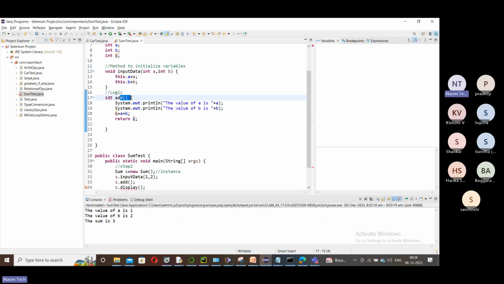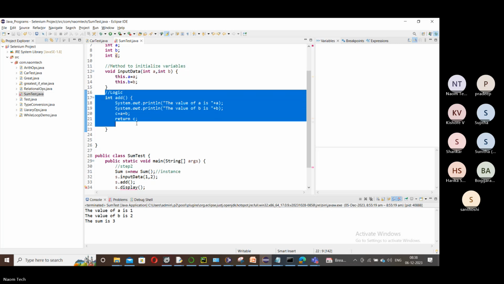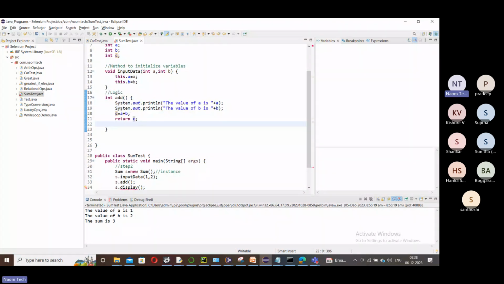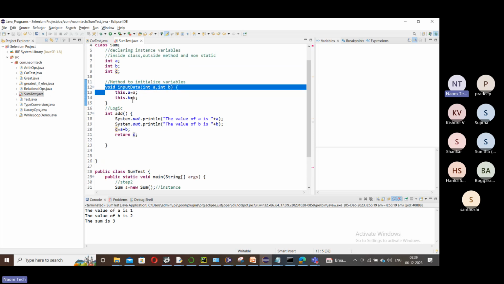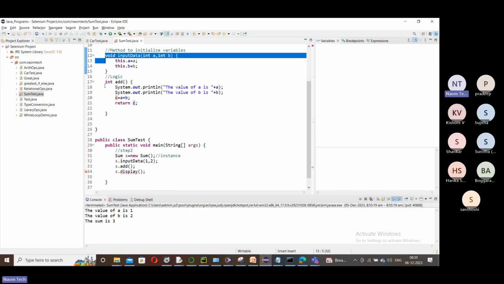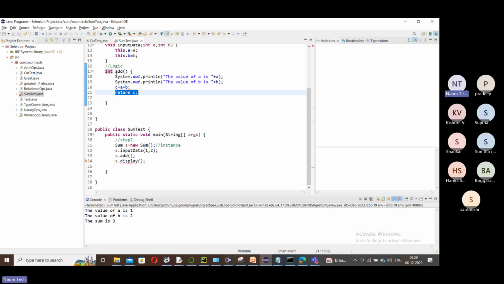Okay, I think this should be clear for all of you. We'll simplify this to the next level, in a much more simplified way. Instead of two methods, we'll simplify to one method after this. No problem. This is a quick idea about return type, instance variables, local variables, the differentiation part, and how to declare a return type. What if the return type is int? How to return a value from a method? All these things we discussed now. Now we have not yet completed.